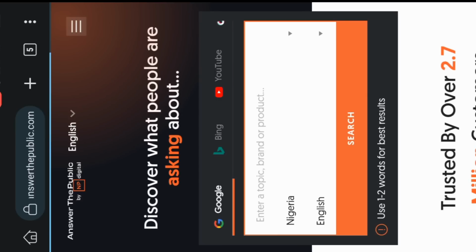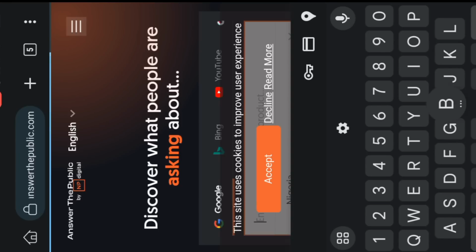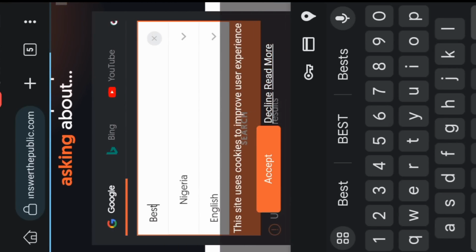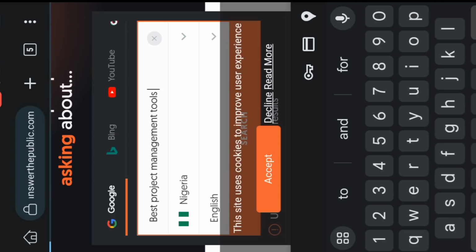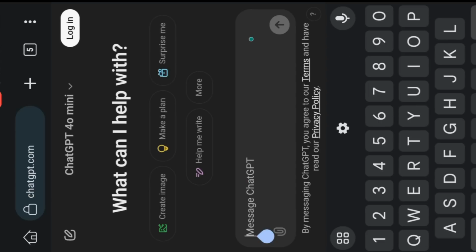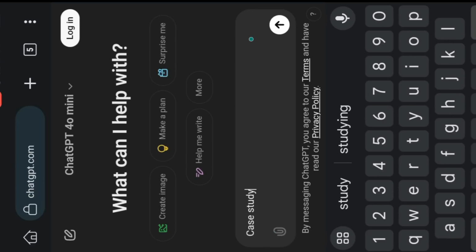Now we also have some powerful AI assistants that can help you in your research. These tools are very powerful. They can only assist you, but they cannot do the work for you. This is ChatGPT, Gemini, and Microsoft Copilot. To use them, you can just browse ChatGPT and you get to chat with GPT.